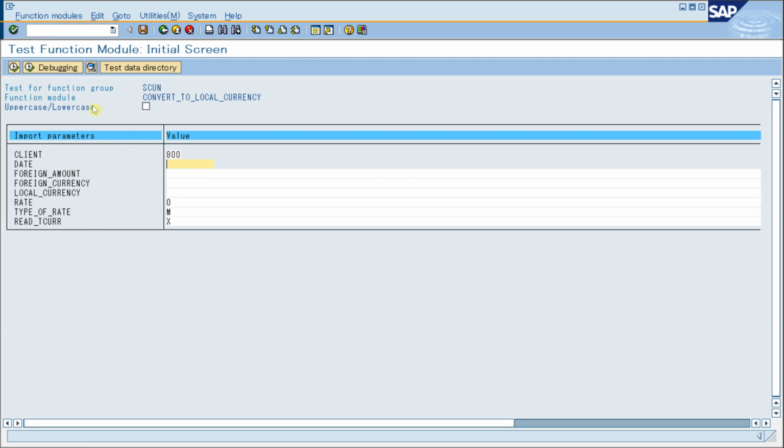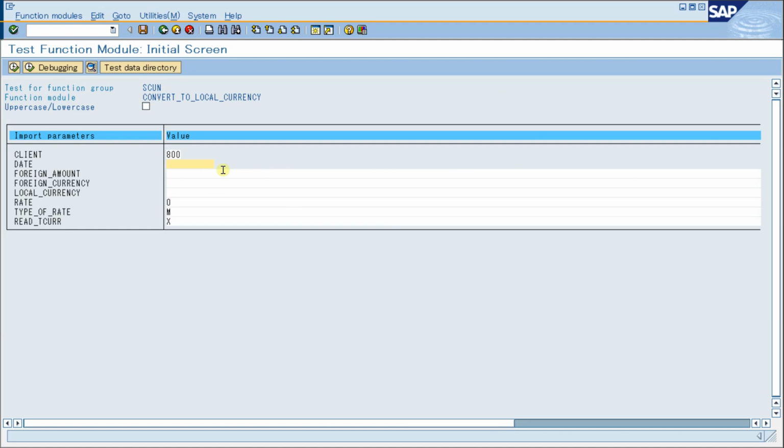So in this screen, we need to input something to execute the function module.